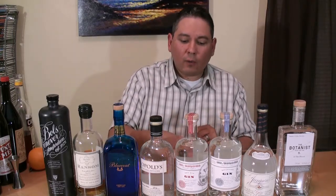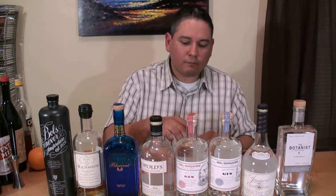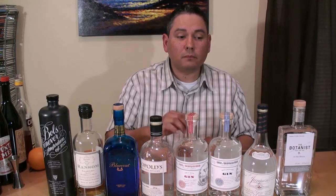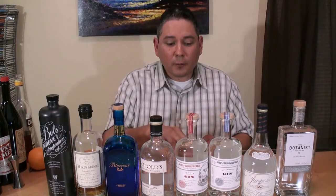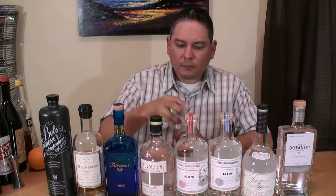Now we're going to go to the Dry Rye by the same company, St. George. Supposed to have twice the amount of juniper. First taste, bang, that's what you're going to get. Double the amount of juniper as the previous bottling. Has a little mint going on just after that juniper. Almost like a eucalyptus. Little peppercorn, black pepper type thing. And then the citrus on the finish.